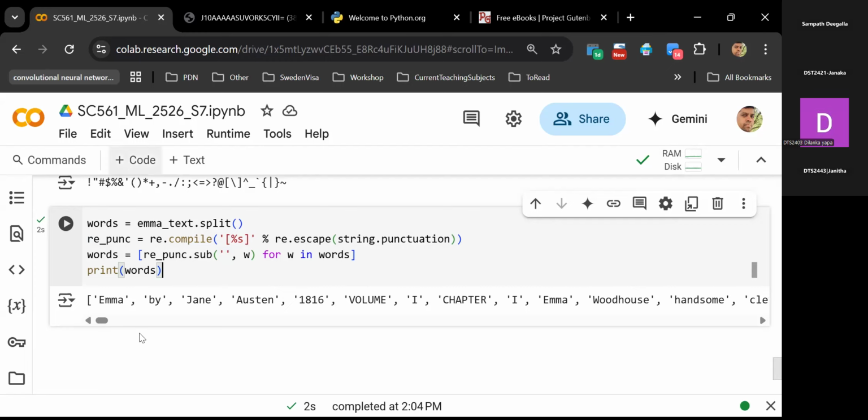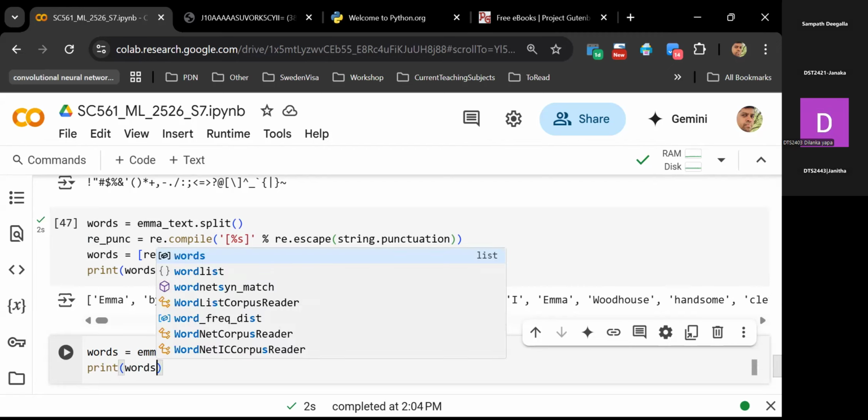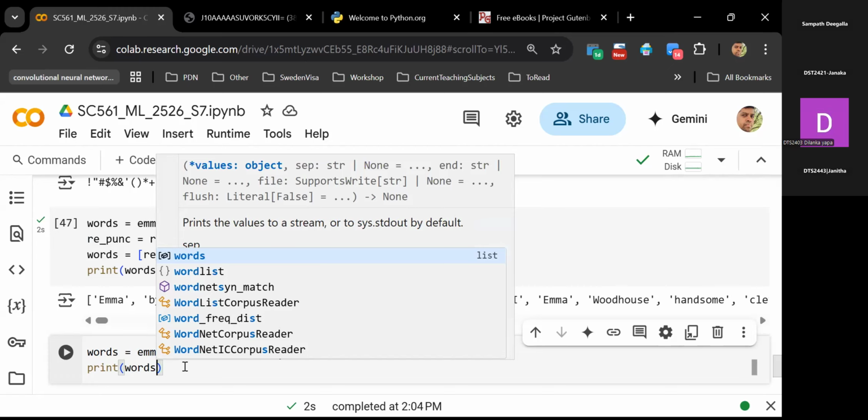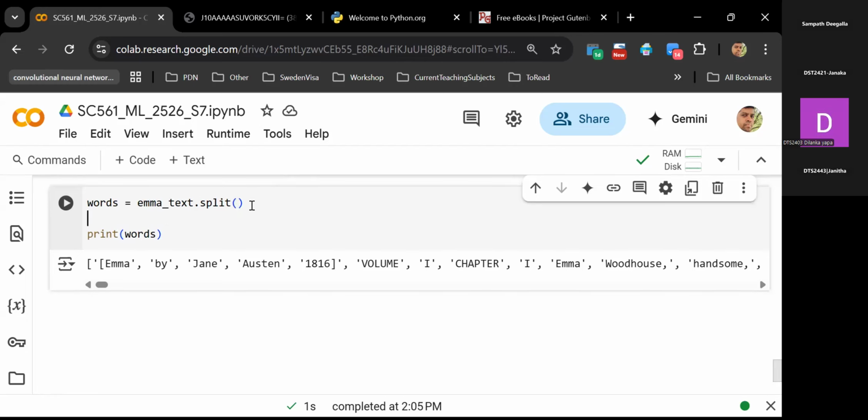Right. Another processing technique that I wanted to discuss is the lower, which we have already done. Maybe I will talk about this for completeness. So I will use Emma text again and split it on the spaces. And if you print words, it looks like this now. Right. The next one is, let's put them into lowercase. So for example, I can say words.